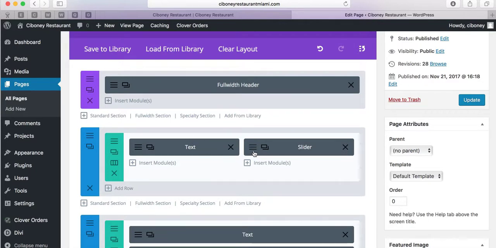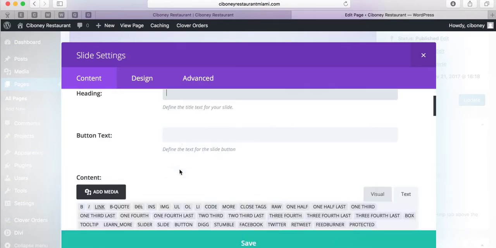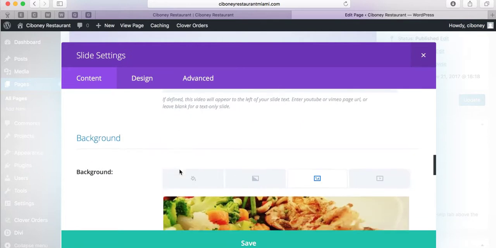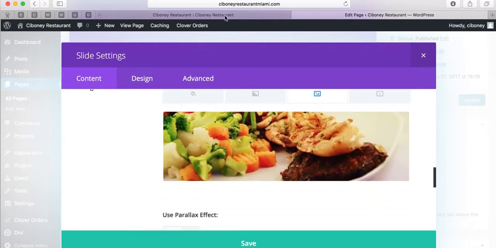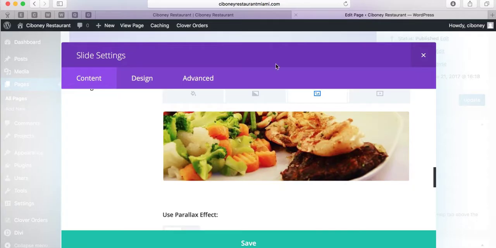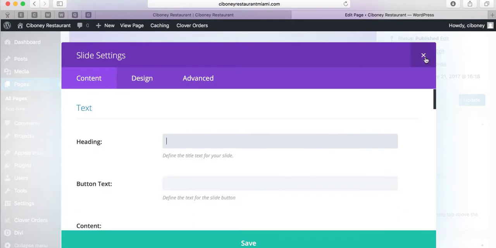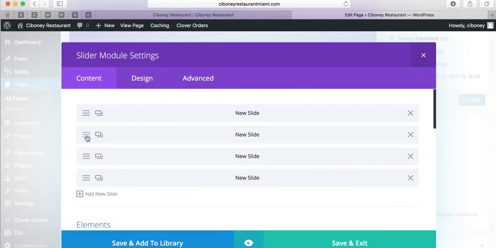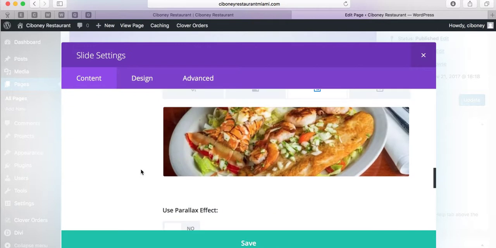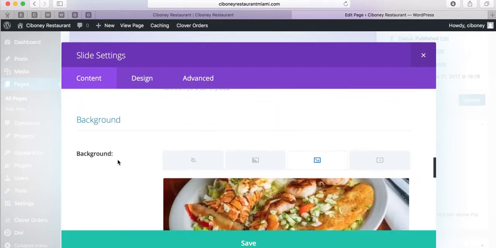So for example, let me show you. See, there's that picture right there. See how it slides over to the next image? So this is what that is. It will showcase all these different menus that your restaurant offers. Okay, so these are slider images. Okay, so if I click on slider 2, you press the X button, click on new slide, you'll see the second image. It will slide across. Give it a few seconds and then it will change.